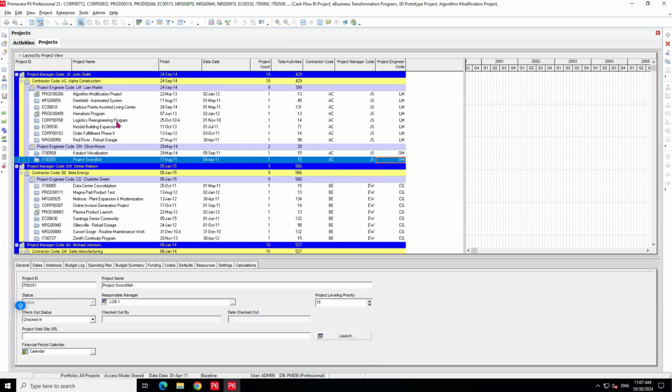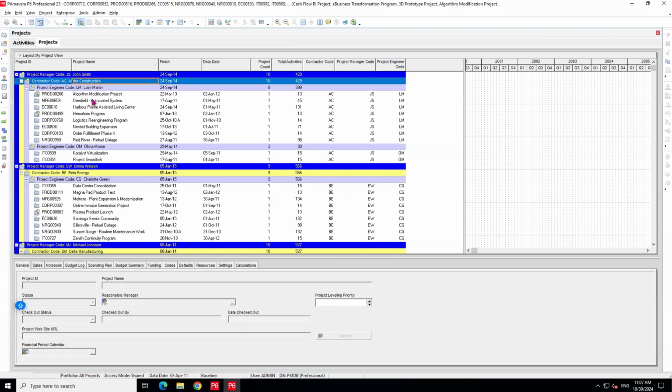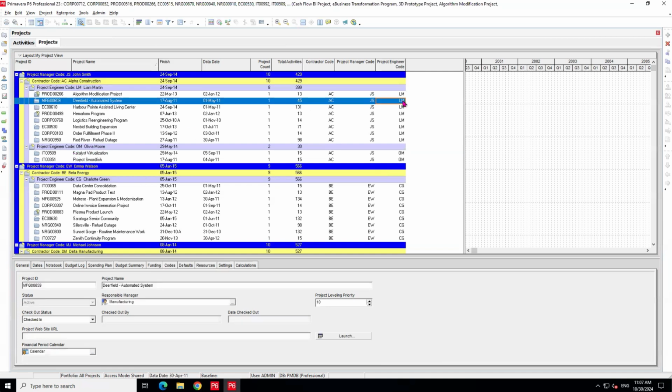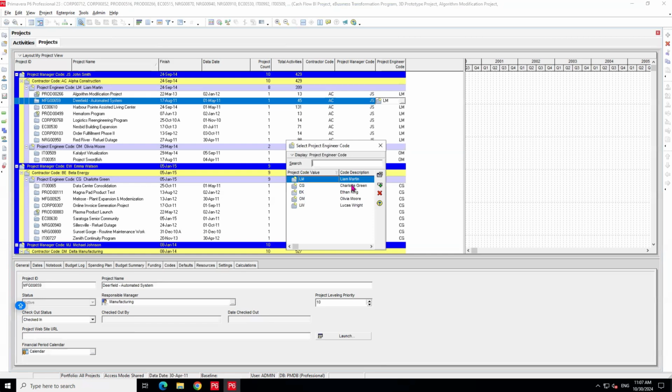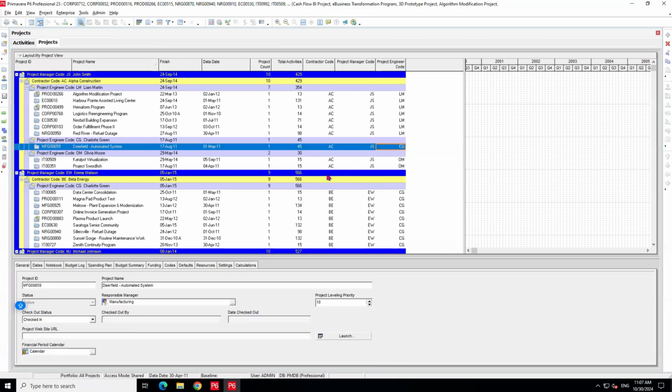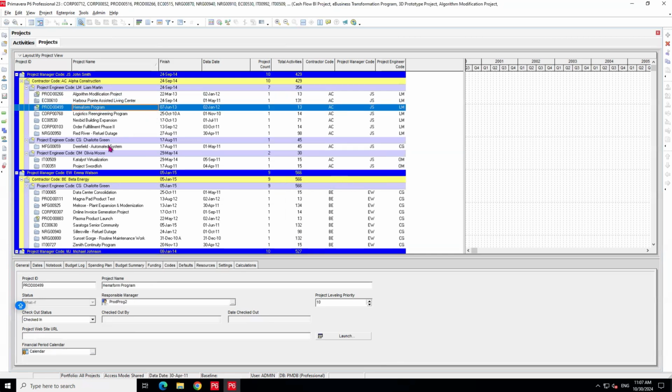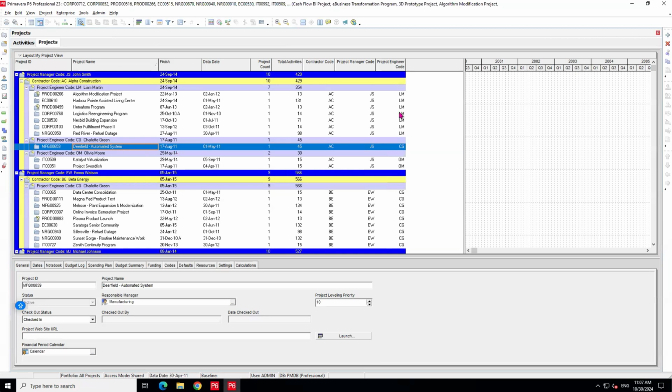So out of this Alpha construction project, Liam Martin is looking after this, and Oliver Moore is looking after this. Okay, so you can actually change it to say, I think this is a big project, Alpha construction, so I need help from Charlotte Green as well. So Charlotte Green is allocated this project to look after. So let's give another one for Charlotte Green as well.